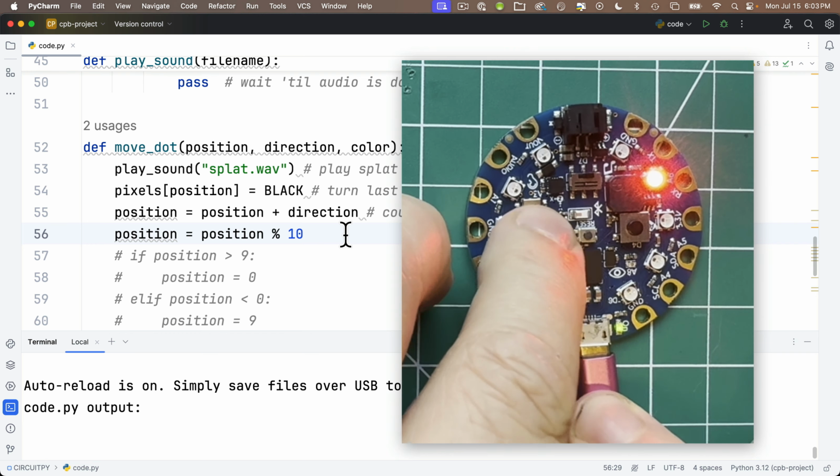Perfect, except for one edge case. So if I press reset on my Circuit Playground, that restarts my program, all of my lights are off, and I press B as my first button. Remember our code, we set our initial position to -1, but if we add -1 to -1, this gives us a -2, and -2 mod 10 is 8, which is a light that's lit up. Oh, not what we want.